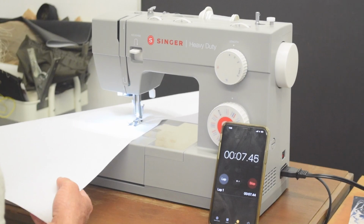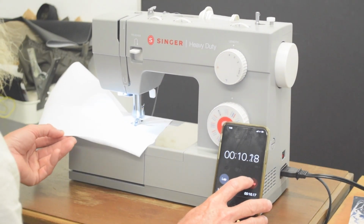But the results I got were the Singer 503 vintage machine produced about 1,014 stitches per minute, and the Singer HD produced about 1,038 stitches per minute. Now, that 1,038 stitches is certainly within the error bars for a claimed 1,100 stitches per minute. That seems like a pretty reasonable speed for that machine. However, it's not that incredible when you realize that a 1960s machine that was put out to be thrown away gives the same exact performance, basically.